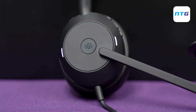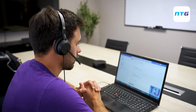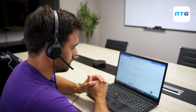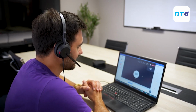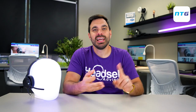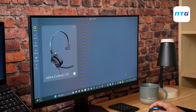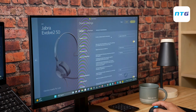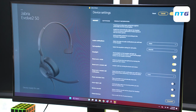Also, the purple LED lights, which of course we like purple around here. But lastly, and most importantly, is it has Microsoft Teams software pre-installed into the headset. So you don't need to download anything extra if you use Microsoft Teams. It's automatically gonna give you the feature to be able to answer and end phone calls. You can launch the Microsoft Teams app with the push of a button and even mute or unmute the Microsoft Teams video meetings. Whereas the UC version, you're gonna have to download Jabra Direct. It will work on Teams or any other UC application that you have. But the bottom line is, if you use Microsoft Teams 80% of the time or more, or your company doesn't allow downloads, go with the Microsoft Teams. Otherwise, go with the UC version.